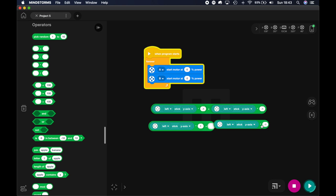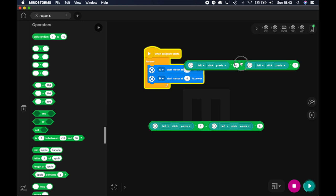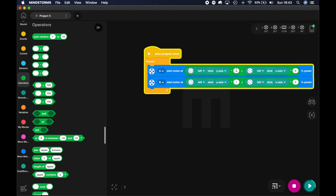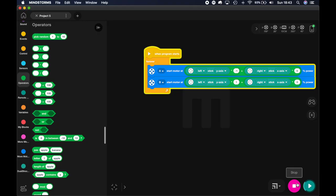Duplicate this. Now, if we multiply this by zero, we will get exactly the same formula as we had. Let me already set the x-axis there. So now we have the y-axis times minus one and one. So these are reversed, and I'm going to use the right stick. Whatever we do on the right stick, it won't register because I'm multiplying it by zero. I just want to know if my left stick still works. Okay, now we can add the right stick to that.